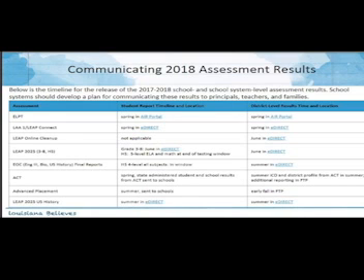All right, jumping to accountability. This is a slide that is not new. We've used it, I don't know, probably every month on a call, but I wanted you all to have this again because testing is coming up and people are going to be asking these questions. So it's a one-stop shop for where and when results are going to be released for all of our assessments.